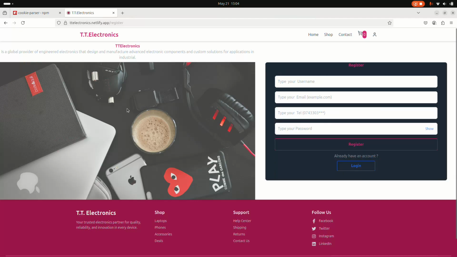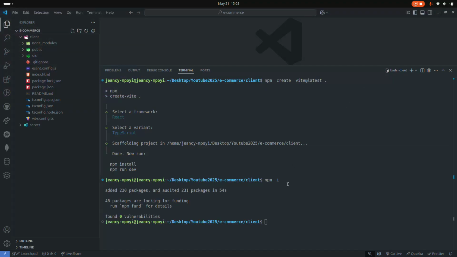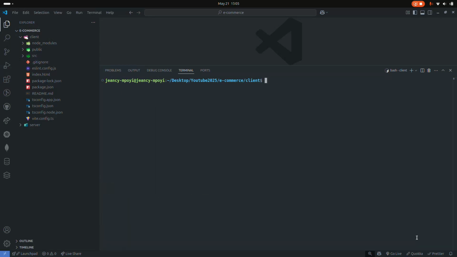And here we have an image, but you can add any image that you want. There it is. We have created our application. Now let us run it.